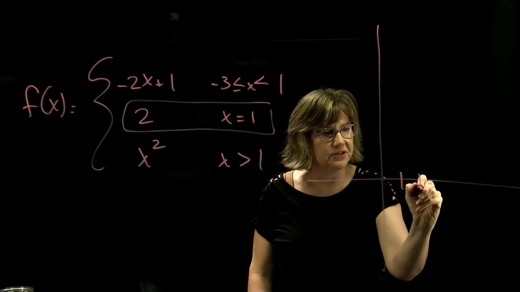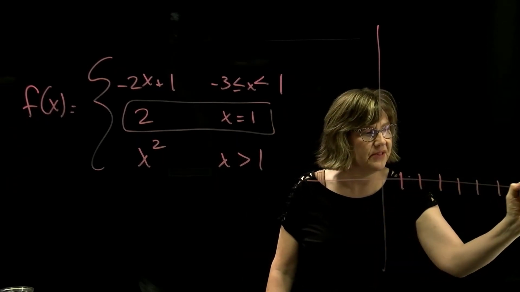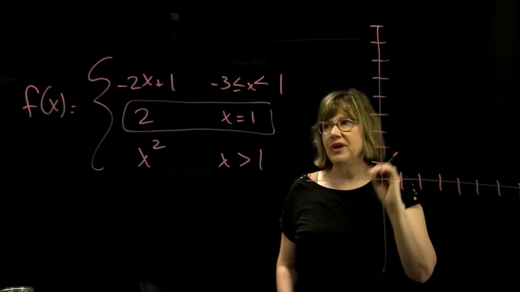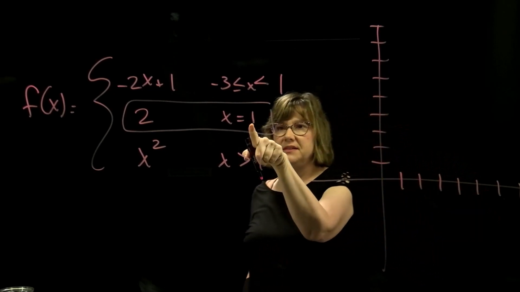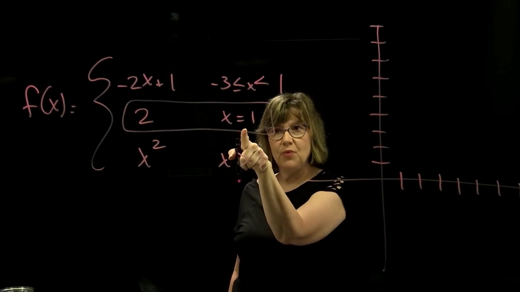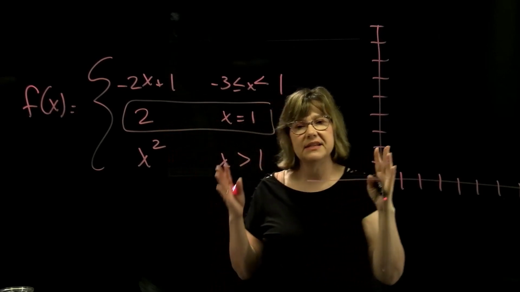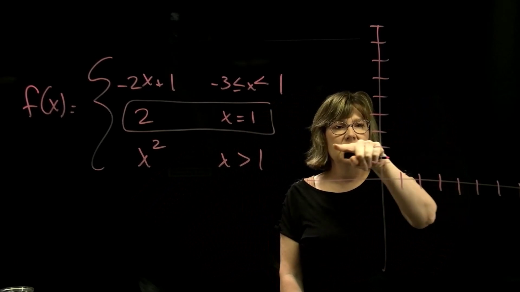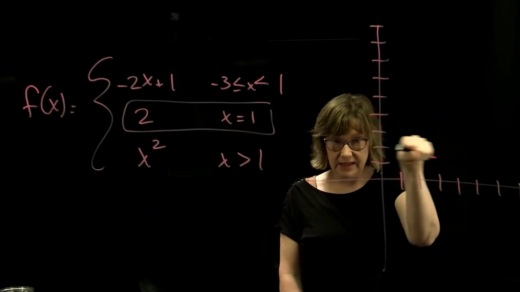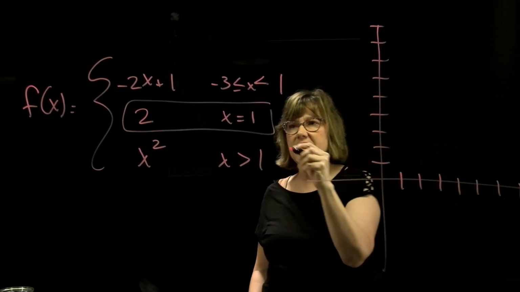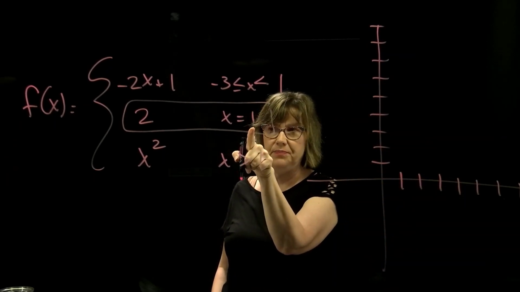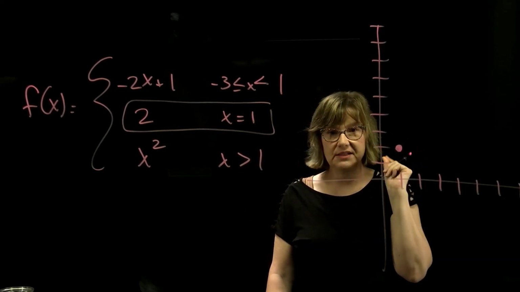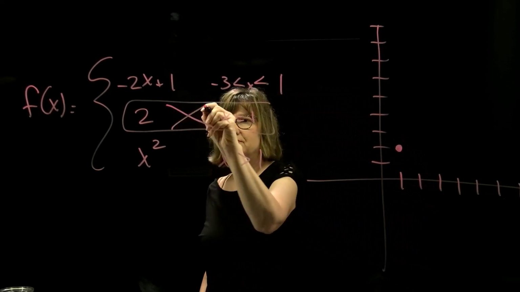So let me make my little tick marks. 1, 2, 3, 4, 5, 6, 7, 8, 9. 1, 2, 3, 4, 5, 6, 7, 8, 9. Okay, so we have input and output. All right, this is not a number range. So if it was, it'd be a constant function, right? If it's like saying between, say, -2 and a +4, you're stuck at 2, it might be a constant. Okay, like a constant, like a line segment there. But that's not what this is saying. This is saying, hey, this is only 1 point. When the input is 1, your output is 2. All right, so when my input is 1, my output is 2. That's a single point. So check, we've got that guy done.